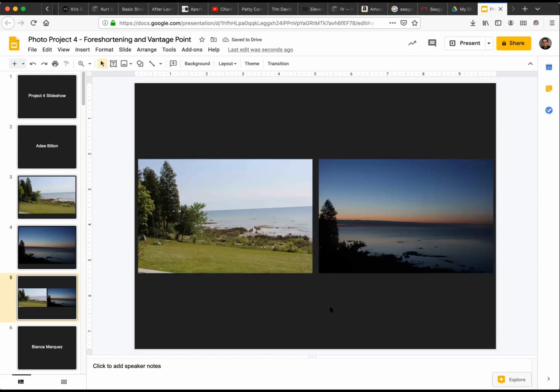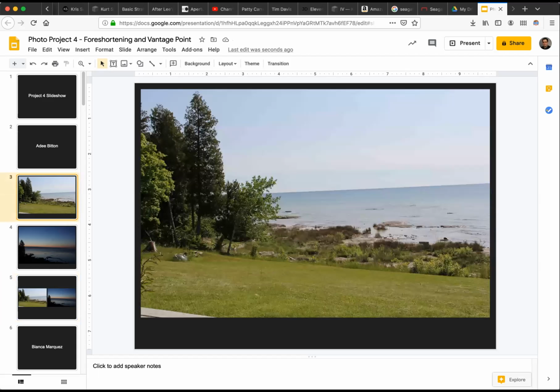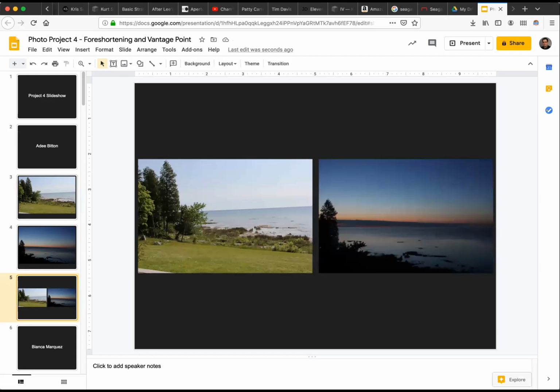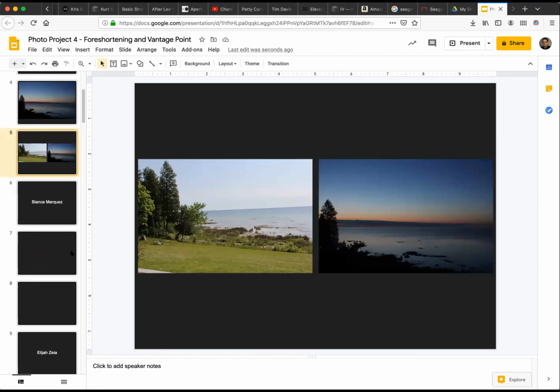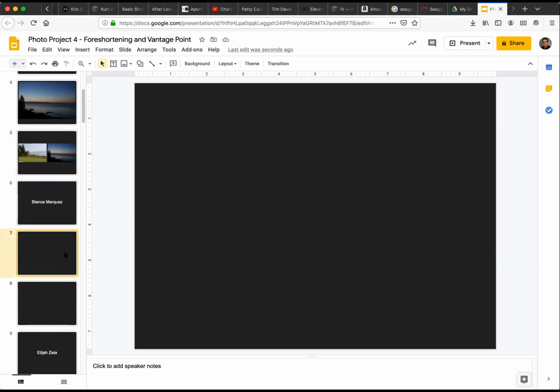So if you need to do a comparison, which I feel like we had a lot of people wanting to do in the critique today, this would be the best way to do a comparison of images. And then we can just go through them, boom, boom, boom, and the next person goes right underneath. You'll see your name is already put in, and you can add new slides if you need more blank slides for other images. And this should help to speed up and make our critiques more efficient.